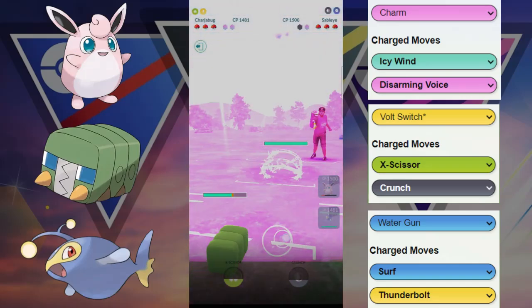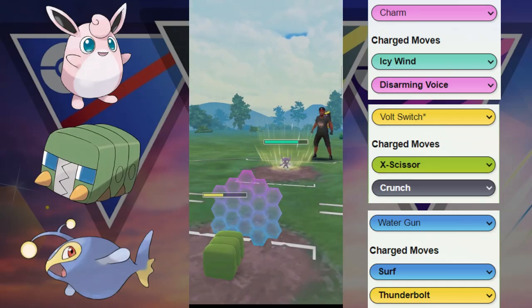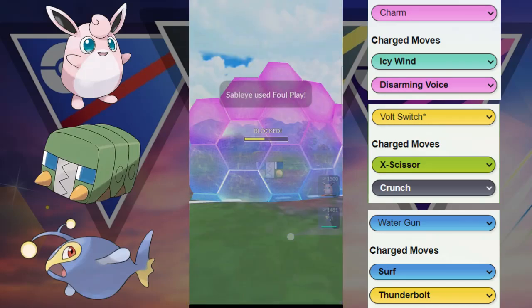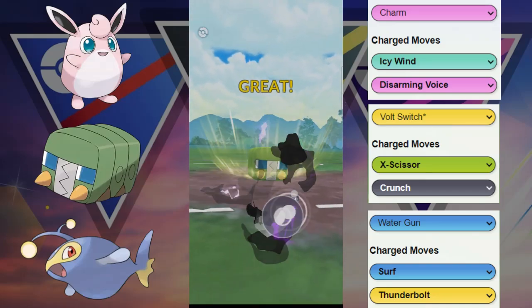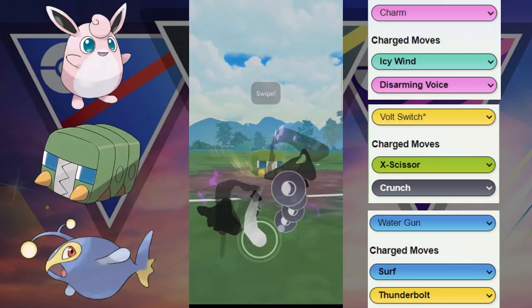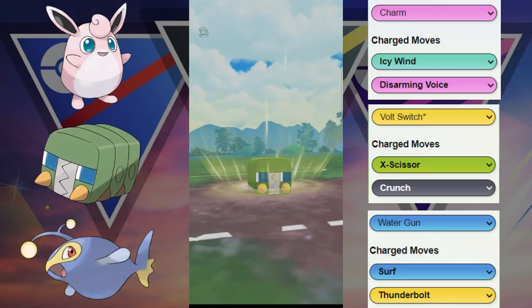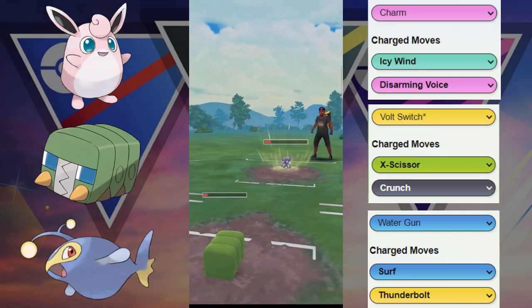This Psycho Boost is not only debuffed, but it's not going to deal that much. Our opponent here does reveal Sableye, and we do have Crunch for this. So we are back with 2 Crunches. Our opponent does invest a shield, which is interesting. We go for another Crunch. We don't get any debuffs though, so that's a little bit unfortunate.